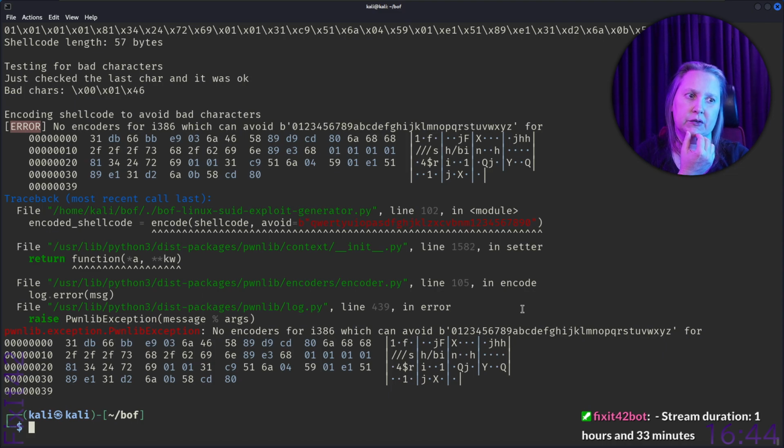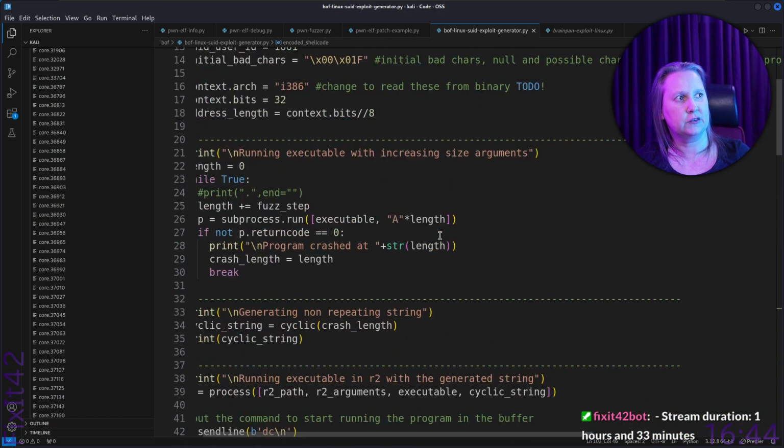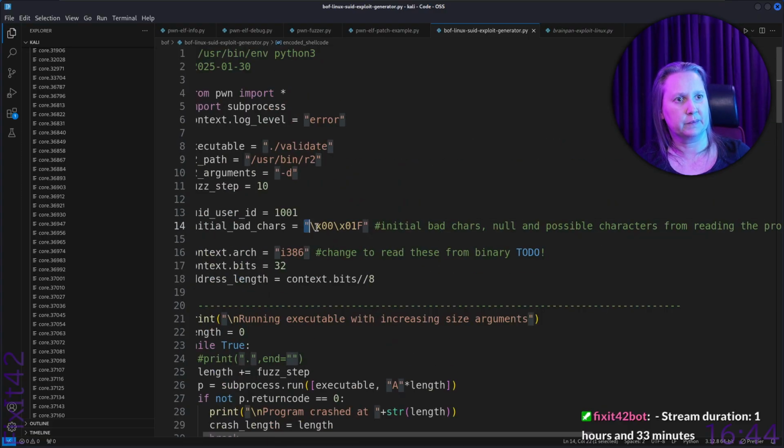No encoders in E386 we can avoid for. Okay. So this is a limitation in the library. The question is, how did we get this? Let's put our code there, our actual data.